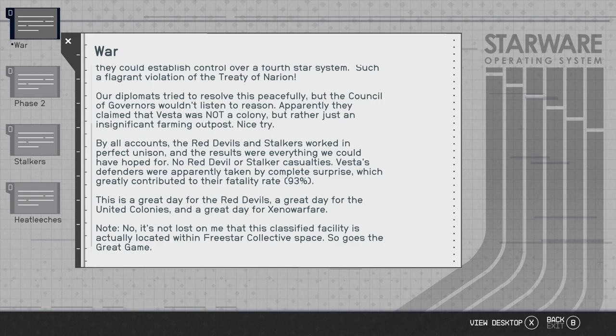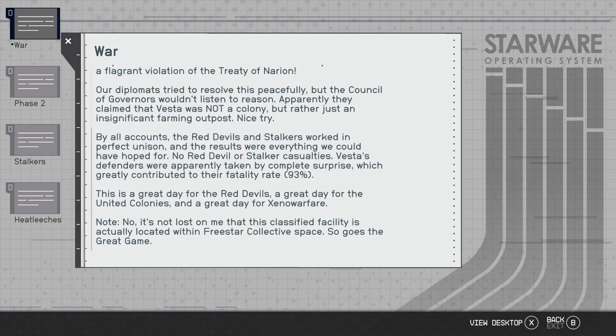could have hoped for. No Red Devil or Stalker casualties. Anyway, Vesta's defenders were apparently taken by complete surprise, which greatly contributed to their fatality rate, 93%. This is a great day for the Red Devils, a great day for the UC, and a great day for xeno warfare. No, it's not lost on me that this classified facility is actually located within Freestar Collective space. So goes the great game.